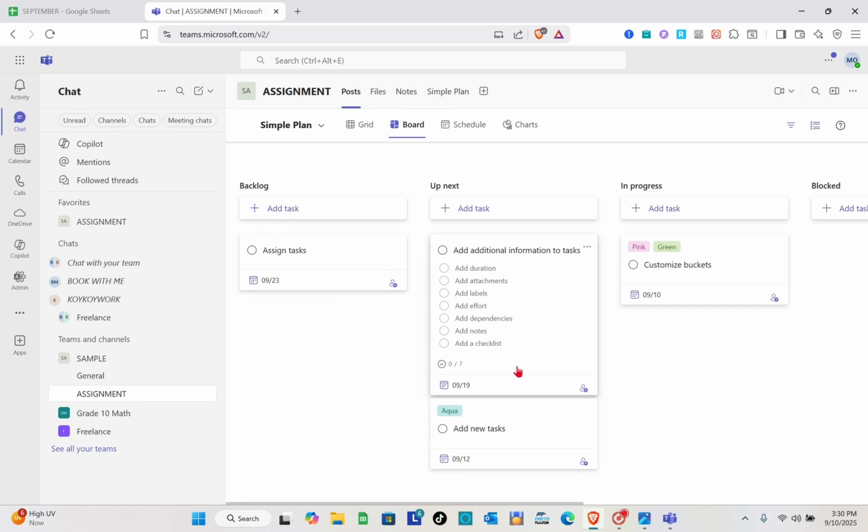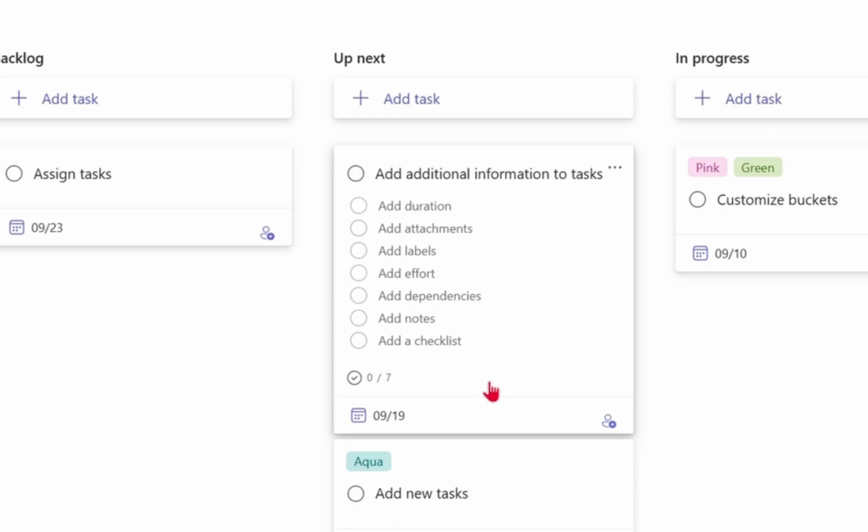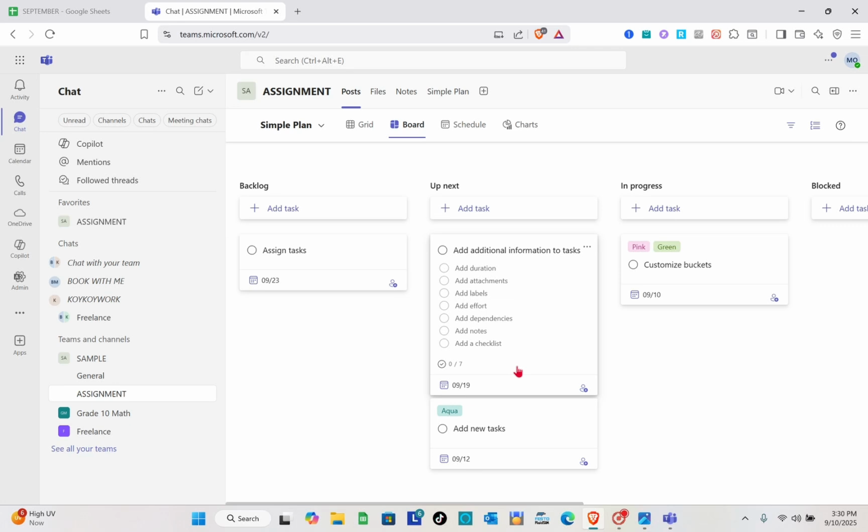Before anything else, you have to sign up for a Microsoft account if you don't have an account yet, so that you can access Microsoft Teams. After creating your account, you just have to log in. Open any web browser and, using the search bar at the top, search for Microsoft Teams.